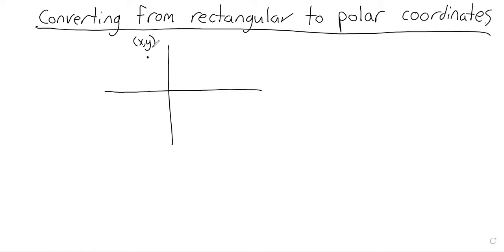coordinates. And if we want to express it in terms of polar coordinates, we need to find this distance. First of all, this r. We can do that without using any trigonometry. We'll talk about how in a moment. And then we need to find this angle theta. And exactly how easy or how difficult finding theta is may vary from problem to problem, but we're fundamentally going to be using right triangle trigonometry here.